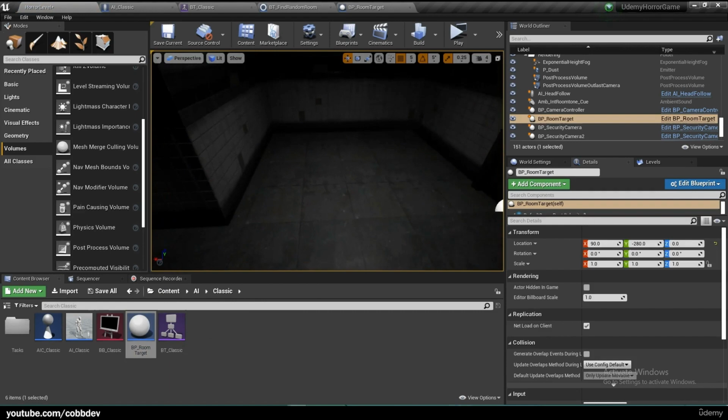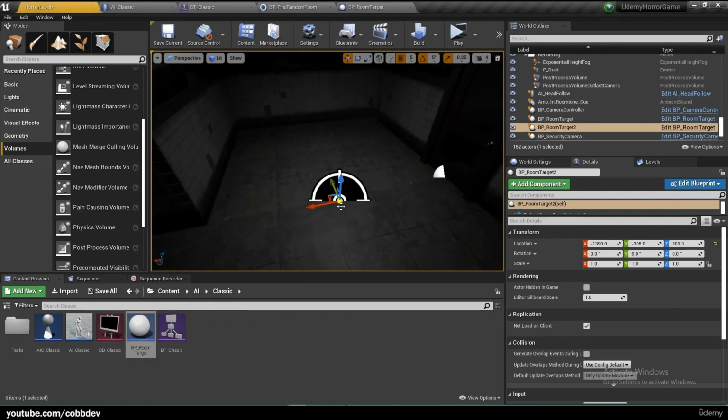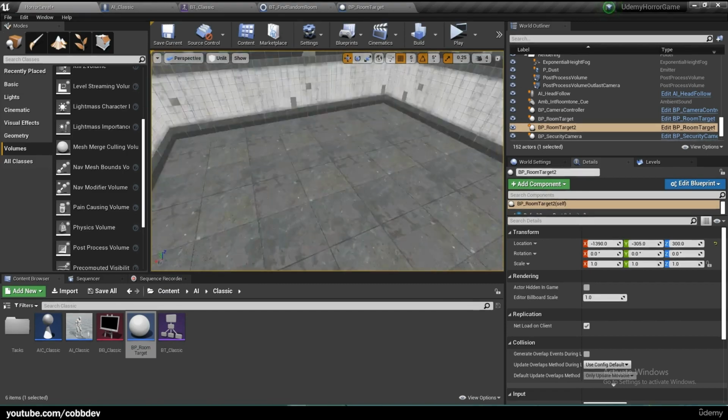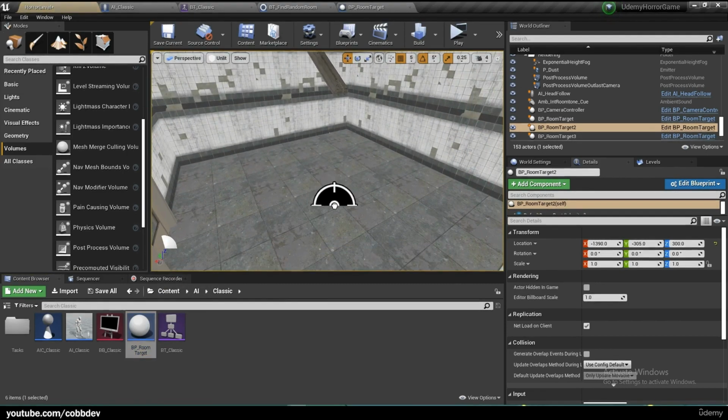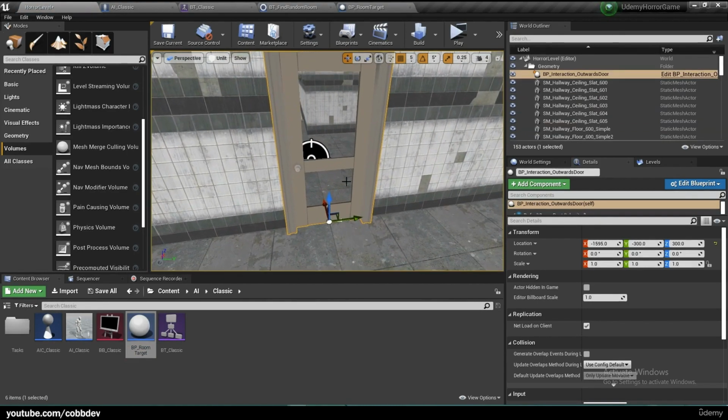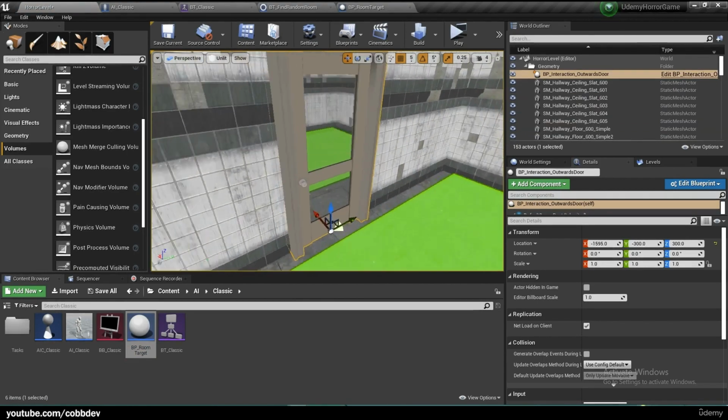Let's have this be a room. And let's have this be a room. Change it to unlit so we can actually kind of see in this one because it doesn't have any light. But right now our AI cannot walk through the door. I hit P to show you the navigation.